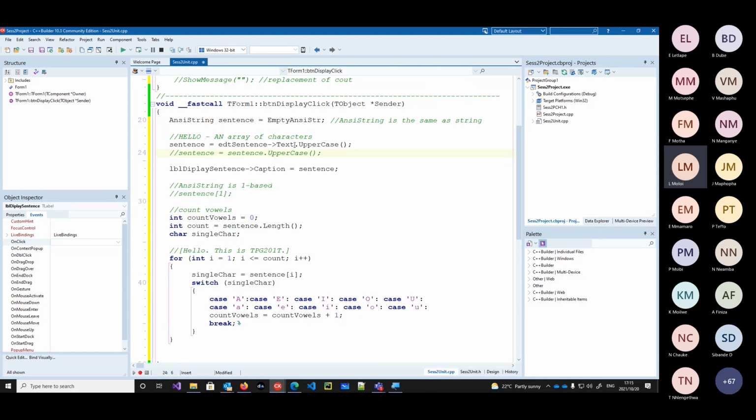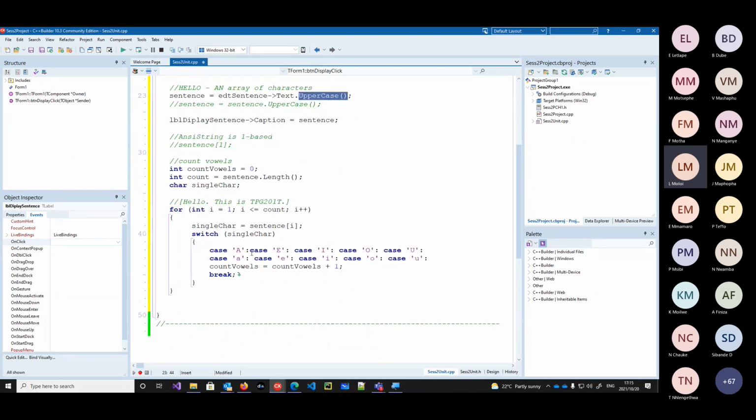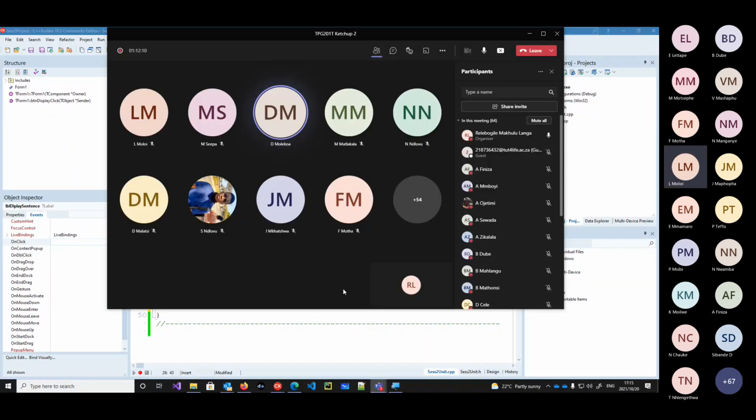The reason why we're able to do a dot here is because immediately after saying text, we're actually referring to a string. Therefore, on the string, we can always say uppercase. Is that clear to everyone? Yes, sir. Great. What about the one where we put the variable name as an argument inside the uppercase function?